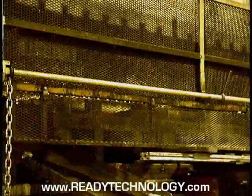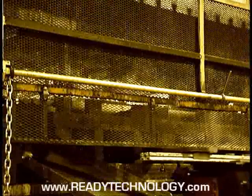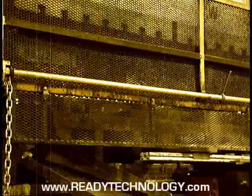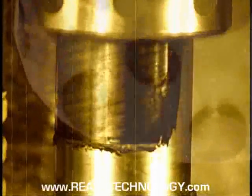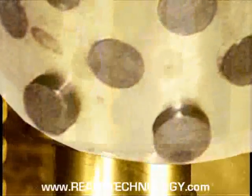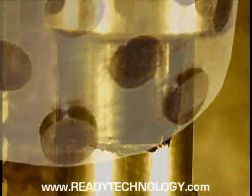Good die maintenance practices are difficult in most stamping plants, especially for those working three shifts. Several solutions have been offered: expensive die lubrication systems, costly ball bearing guiding which lacks the rigidity of plain bearing guiding, and graphite plug bushings which require large running clearances and wear rapidly. Moreover, when graphite plug bushings overheat, the plugs extrude and form a sticky mess which can cause problems. What the industry needs is a truly self-lubricating bushing.